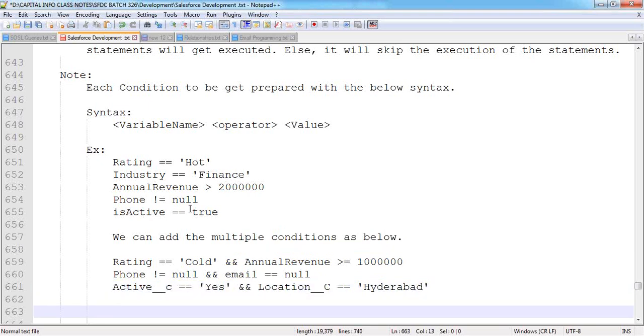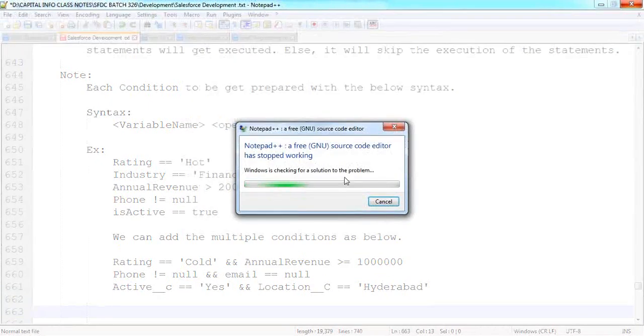Like that, we can check multiple conditions depending upon your requirement.